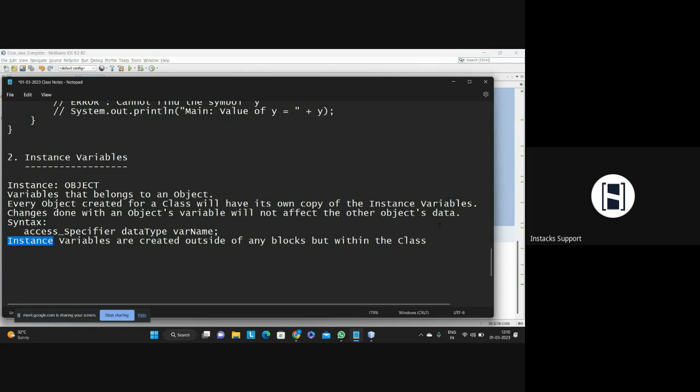The second important point regarding my instance variable is that they have what we call default values. What do we mean by this? Default values are considered when we are not initializing the variables.